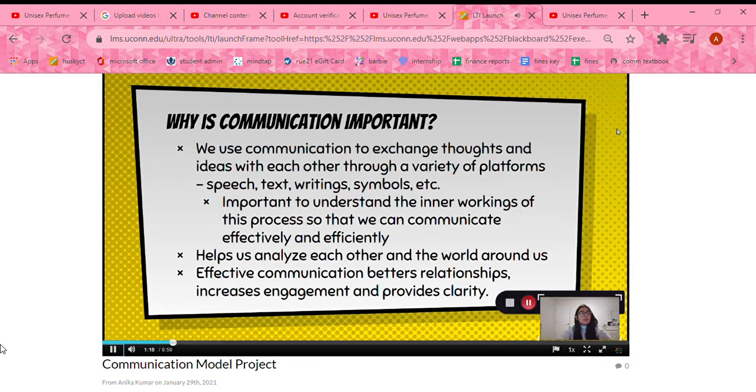Communication makes us learn more about ourselves and the world around us, and it's something that we use every day, which is vital to building relationships and bonds with other people, as effective communication is key not only to building relationships but also maintaining any relationship, both personally and professionally.